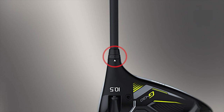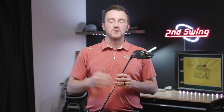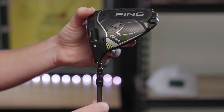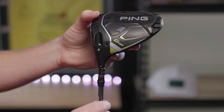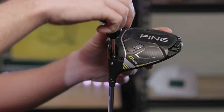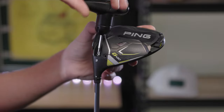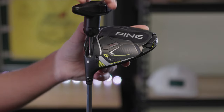It's also worth noting that there is a separate hossel for left-handed players. For right-handed players, you'll see an open circle in the standard setting on the hossel, but for lefties it'll be a filled-in circle. If you are using a hossel sleeve opposite from your driver head — for example, a left-handed hossel sleeve on a right-handed driver head — the loft adjustments will be reversed. So if you're a left-handed player wanting to increase loft by 1.5 degrees, and you have a right-handed hossel, you should choose the big minus setting to increase loft.